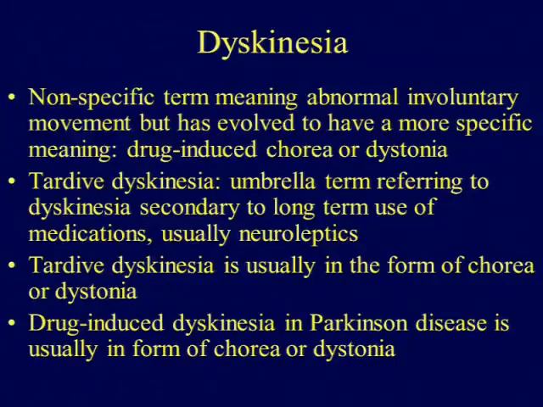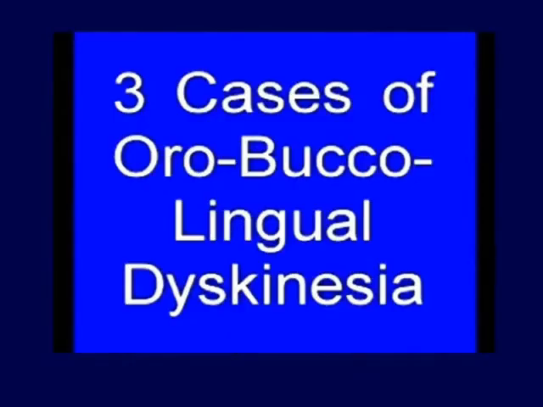And in Parkinson's disease, usually drug-induced dyskinesia due to Sinemet tends to be more in the form of chorea rather than dystonia. But in the case of this gentleman I showed you, it was a combination of both. He didn't have much dystonia off medication. Usually when you see dystonia in patients with Parkinson's disease, that tends to be an off-period phenomenon as opposed to a peak dose, well-medicated phenomenon.